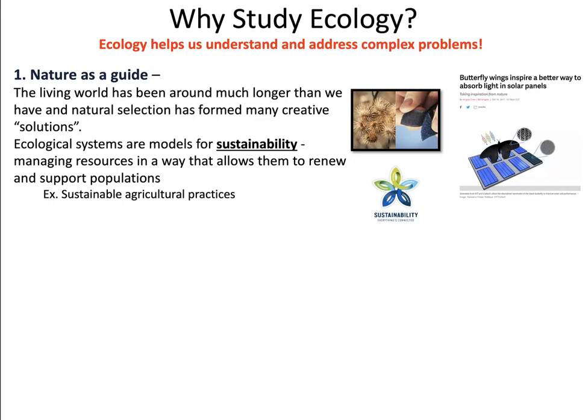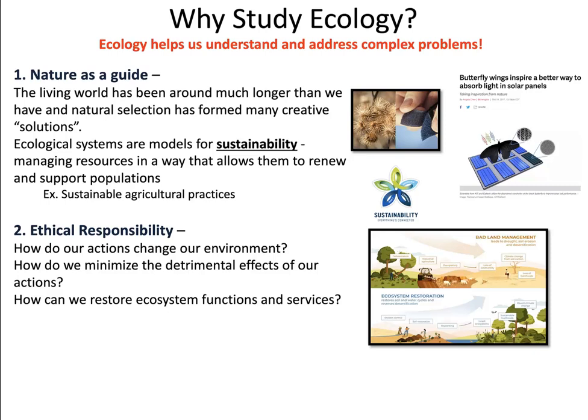And a great example of this are sustainable agricultural practices that are based on sort of an evolutionary context for how these ecosystems and individual plants and organisms interact with one another, so that you can extract those resources in a way that allows the populations to build back up. Whether you're pulling fish from a population or cutting down trees, you're pulling them out in sustainable ways so that a population can replenish itself. And ecology has great tools to figure out how to do these things in a sustainable way.